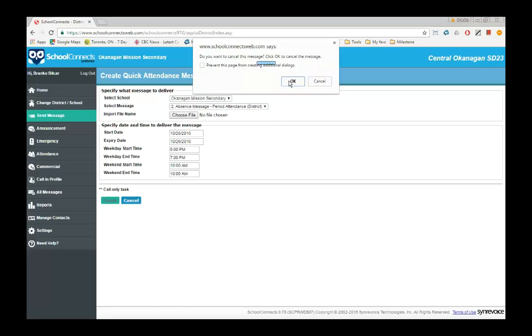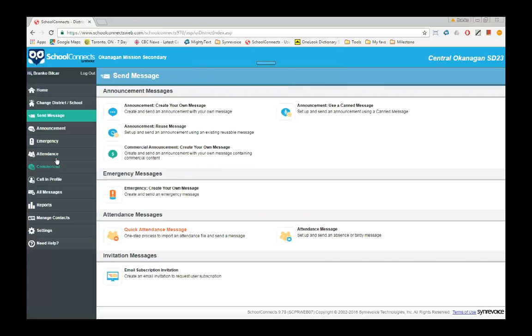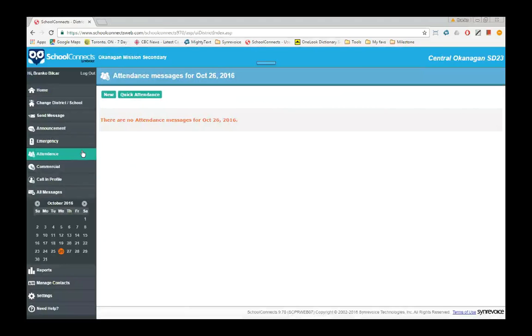You can always verify if the task has been created. Simply click on attendance in the navigation pane right there, okay? And click on the dates, okay, if it's not the current date, and you'll see the task there, okay? Much the same way that we were looking at the task that I created earlier for the graduation ceremony, okay? It'll be a single line there. If you had multiple attendance messages for a single day, they will all appear here, okay? Otherwise, the one that you've created with the quick attendance option will appear here.